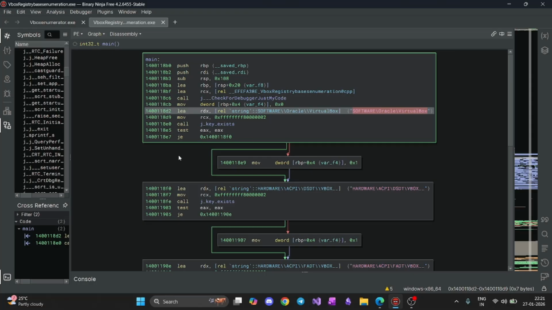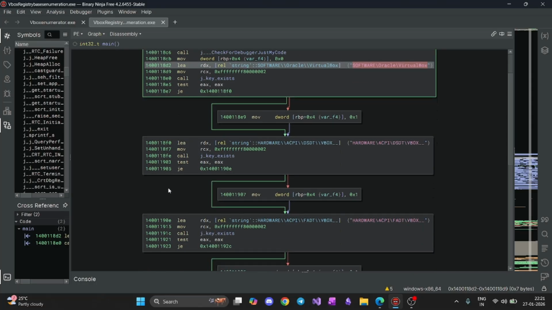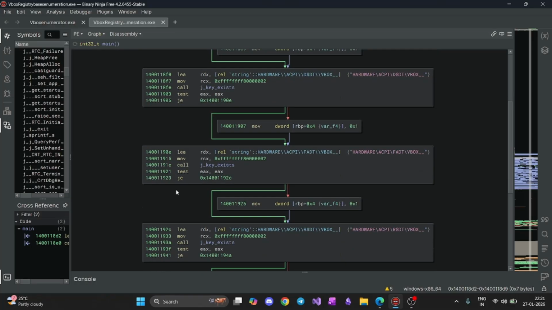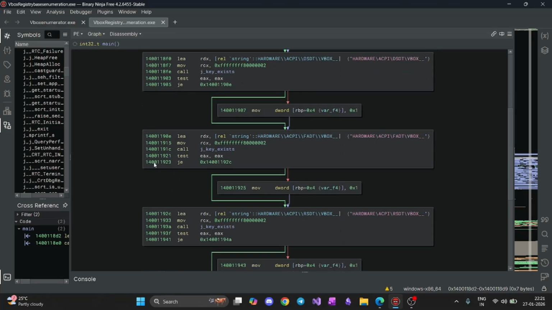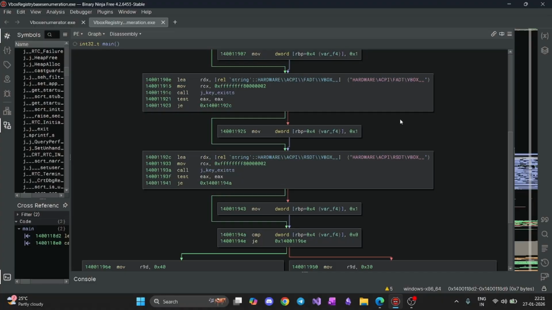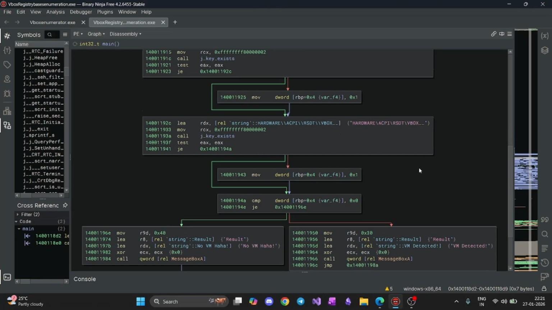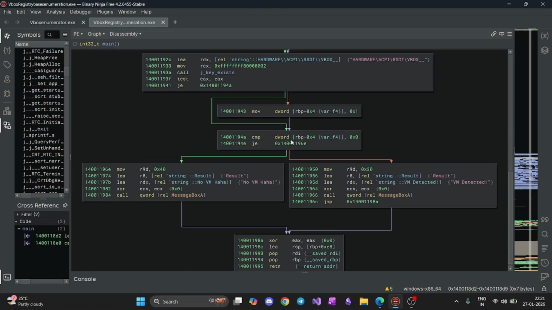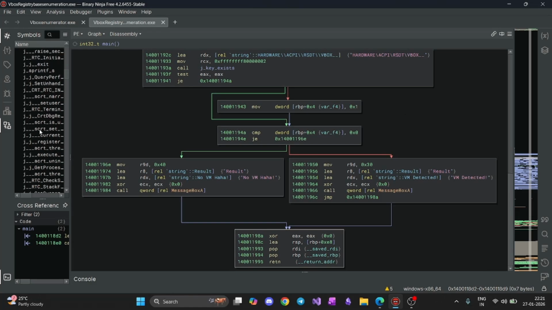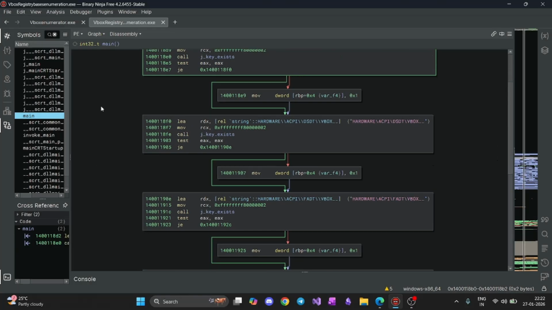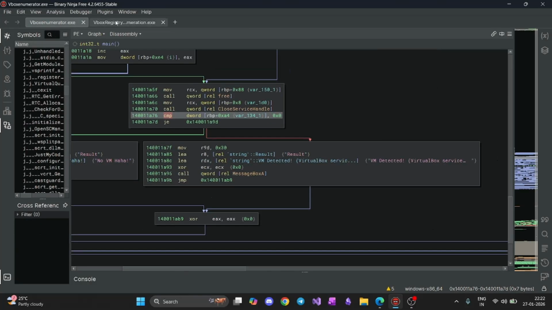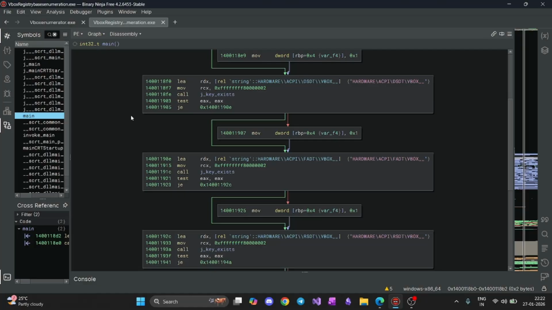Now please, people, don't ask me what's going on, what's the exact operation. There are a lot of assembly operations going on. Of course, to read and understand this you need to have knowledge of reverse engineering as well. If you go to the bottom, the main thing is that I'm already in the main function of the program. That's the reason I'm directly able to disassemble this. So if you're disassembling this, please go directly into the main function.